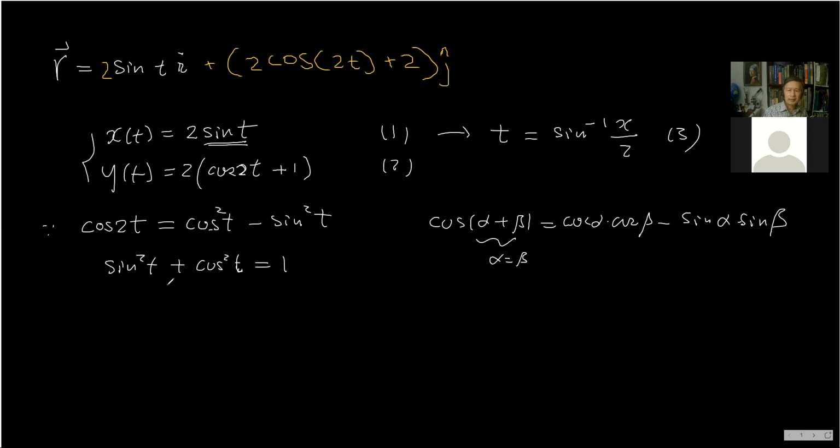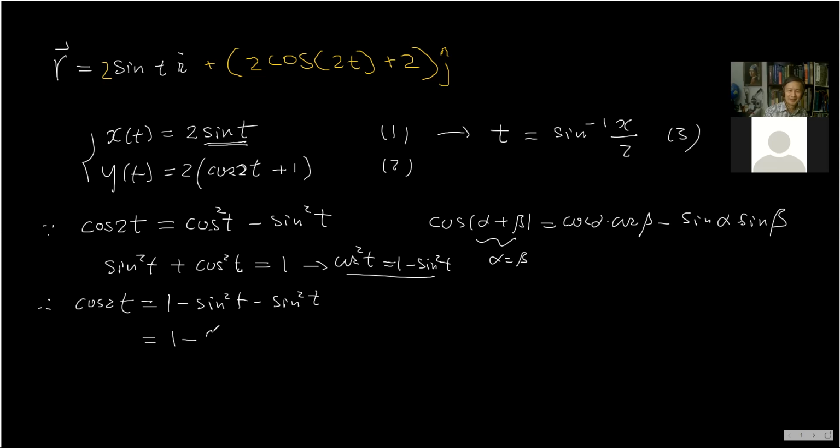So from this one, we can solve the cosines. We can write cosine square t as 1 minus sine square t. If we do substitution, the cosine 2t can be rewritten as the first term is 1 minus sine square t, minus the second one, which is sine square t. That expression looks beautiful, not as inverse and inverse. So that is 2 sine t squared.